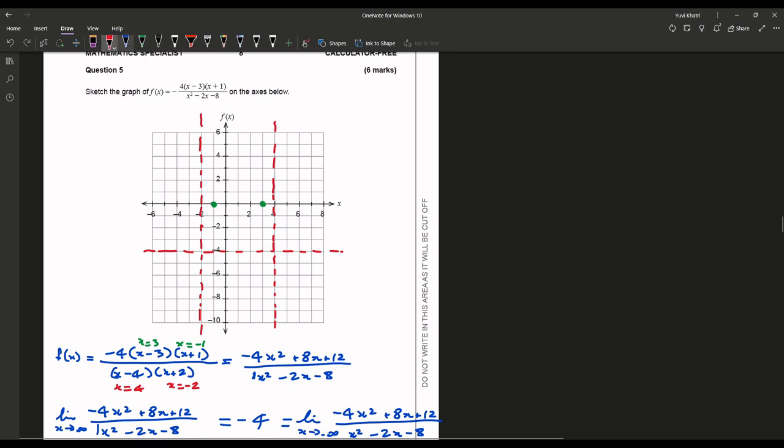Okay, now we've got some weird business going on here, because this graph could look like something like this. If we just ignore all the points we know, it could look something like this, with this here and this here. Or it could be like this sort of thing, with this here and this here. So how do we know which one it is? Oh, the first hint is that we just got these 2 points, and if the graph looks like this, for example, it can't go through those points. So that's the easiest hint, so we'll just use that.